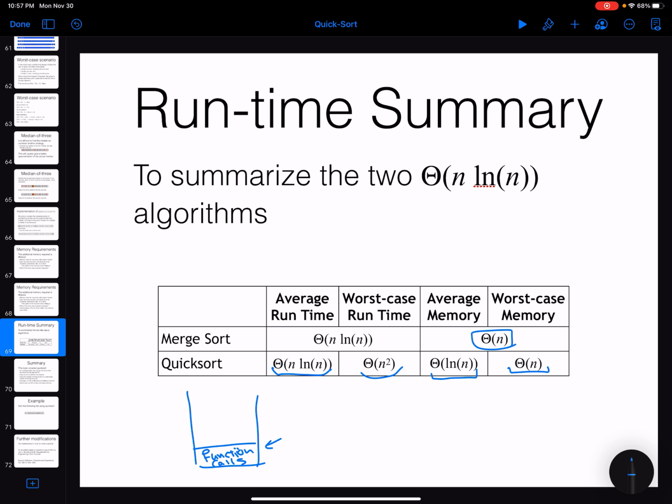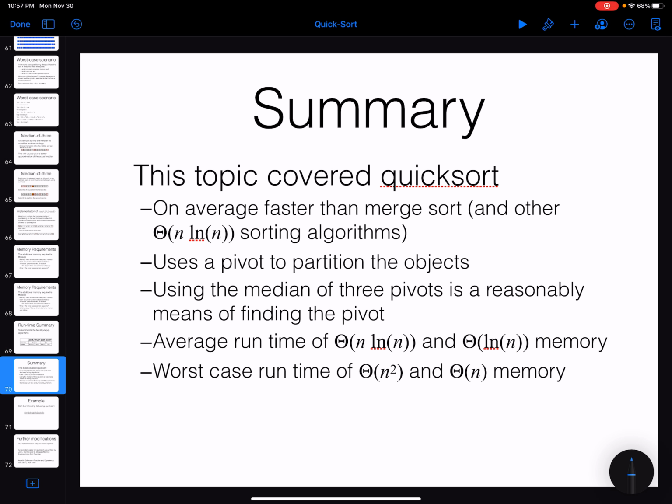That's it. This is all our discussion about quicksort. If you choose a good value for the pivot, you can make sure that the time complexity is n log n, and we say that this is almost in place.